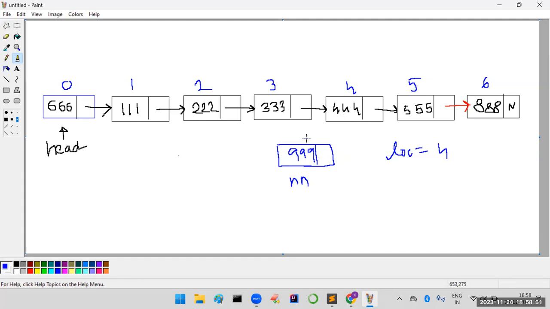Now we will see how to implement this code. It is very simple. Insert at first means only a single line of code. Insert at last means we are taking a pointer and we ask that pointer to point till the end, and then we are adding. Now we have to stop at this stage. How to stop at this stage? We have the input, right? Based on that we can stop. If the outline is clear, I will implement this program. Is the outline clear? Yes, sir. Please confirm.